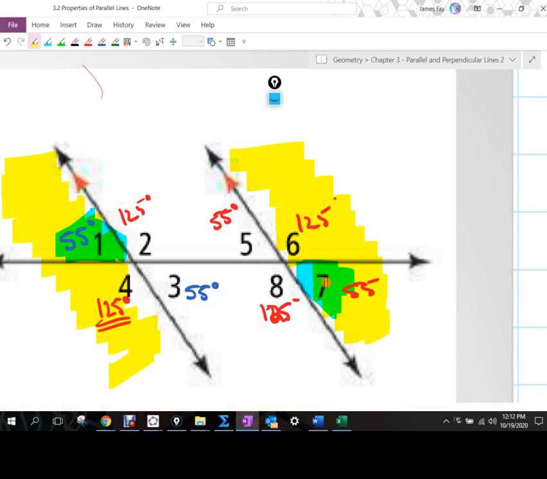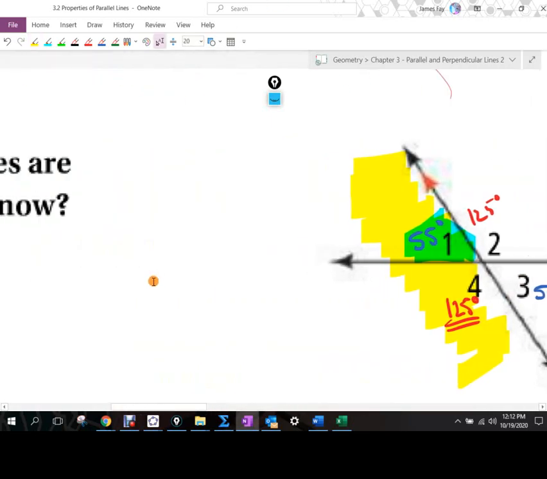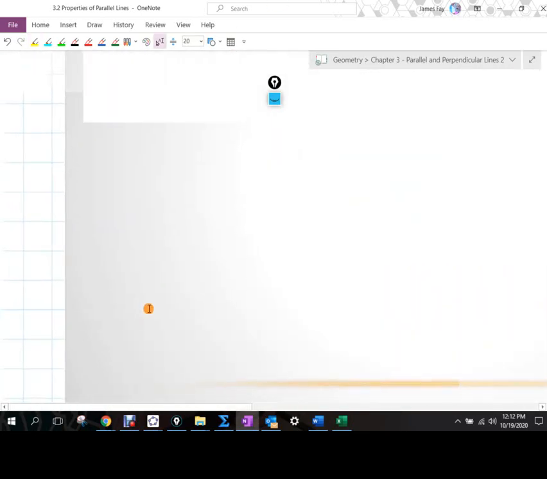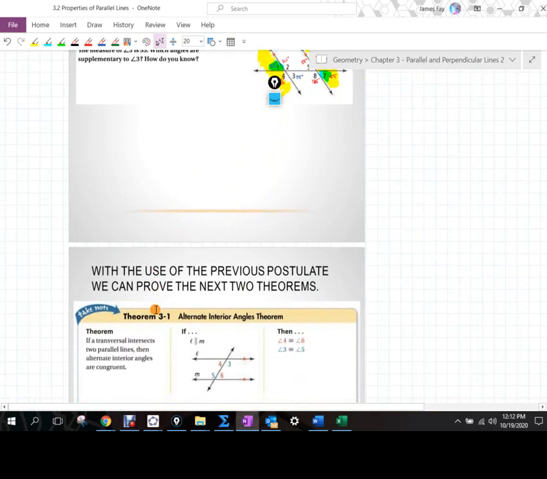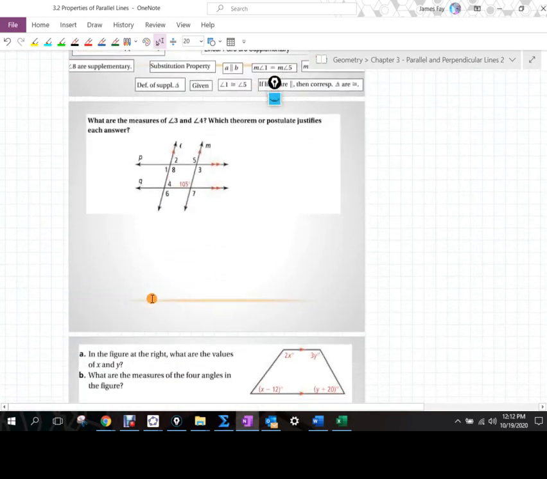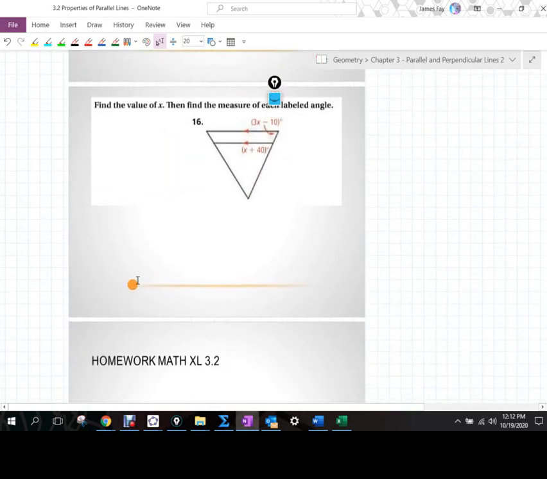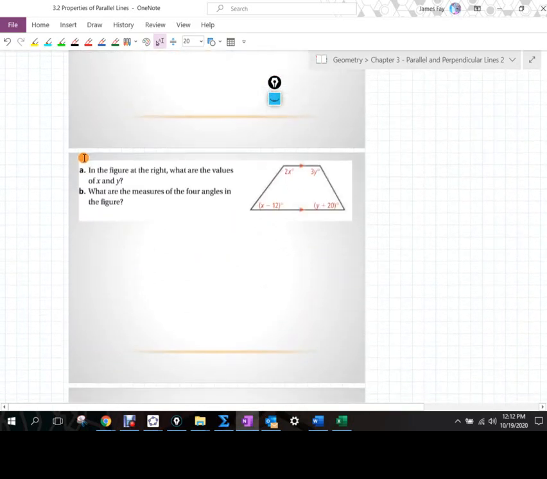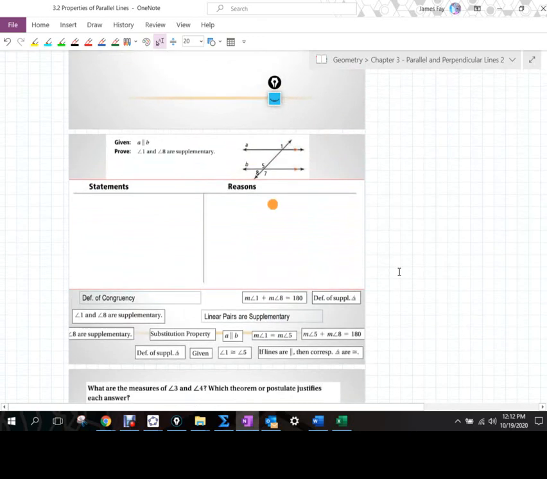What do you think the conclusion is that we're going to say? If two lines are parallel, then alternate exterior angles are congruent. Okay, so that's going to be the next, well, eventually. I guess I had it backwards. I don't even have them in there. That's dumb. Let's go back.